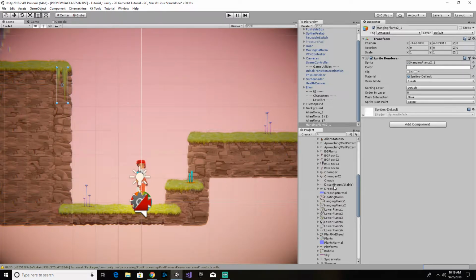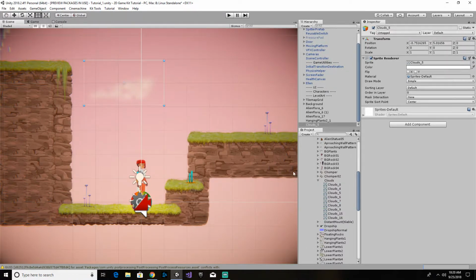Not everything that goes in the level needs to be interactable. The platforms are walkable, the enemies are fightable, but all of these other things are just to make the level a little bit more detailed.